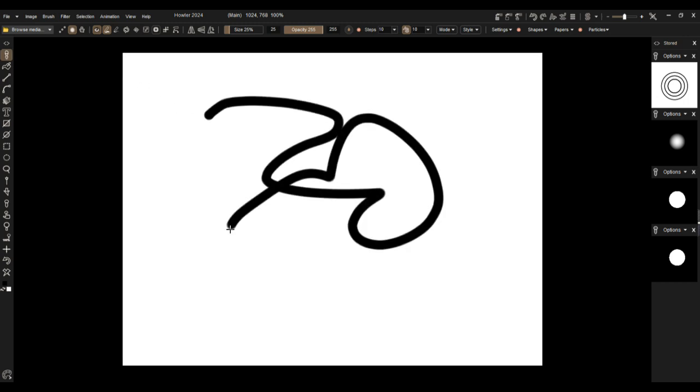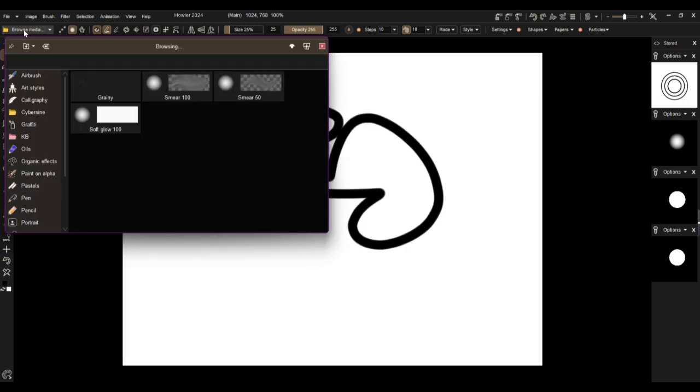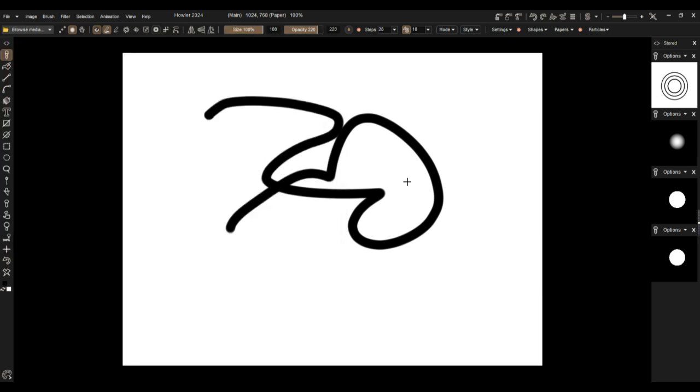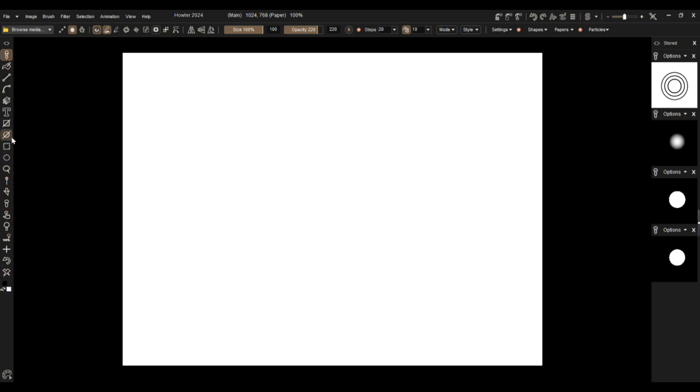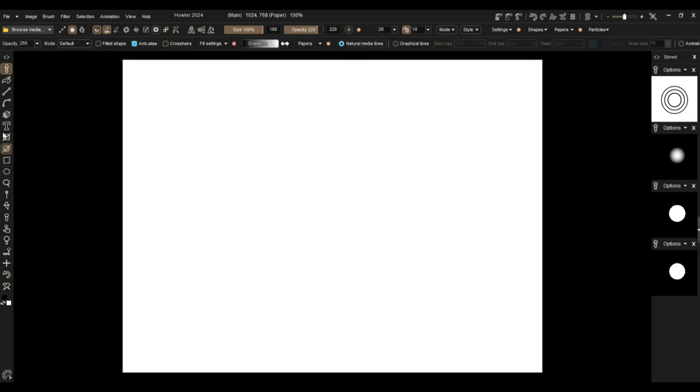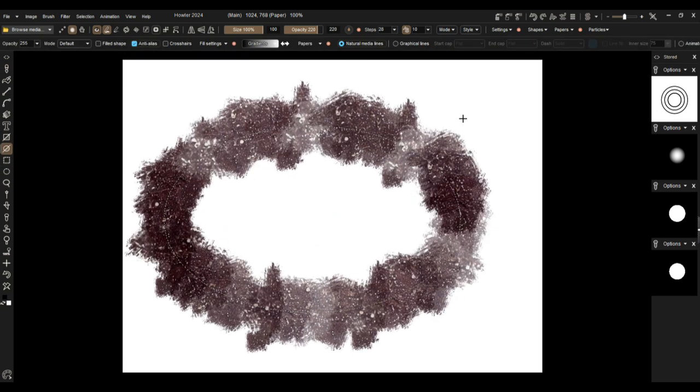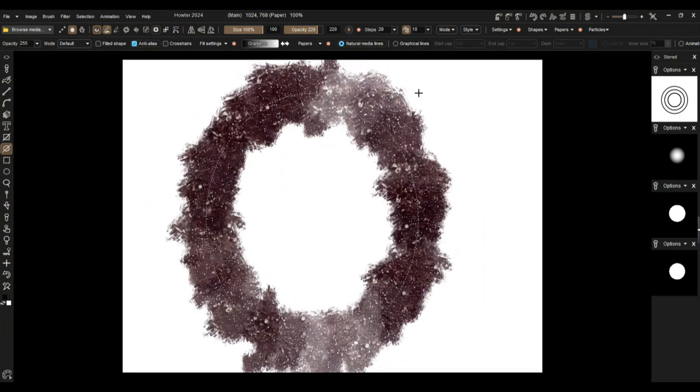It's a paint program, right? So there are also browse media, there are different styles, there's oils, and all of these contribute to something that could be going along a circle. So when you erase this and go to the oval tool in the upper left corner of that icon, that will be the hollow circle. And you can see it draw that along the circle.